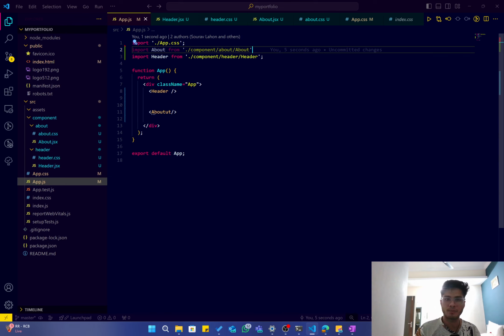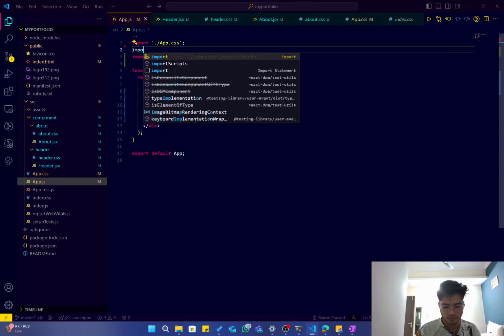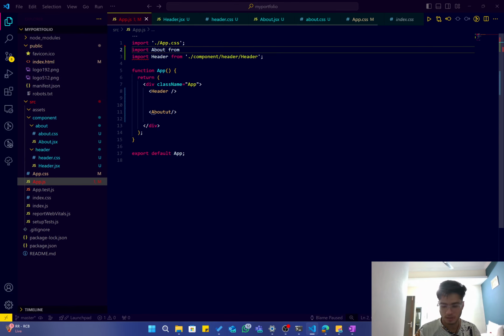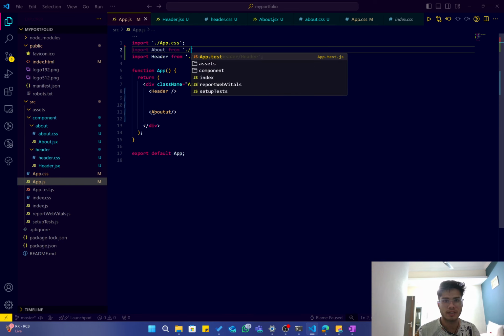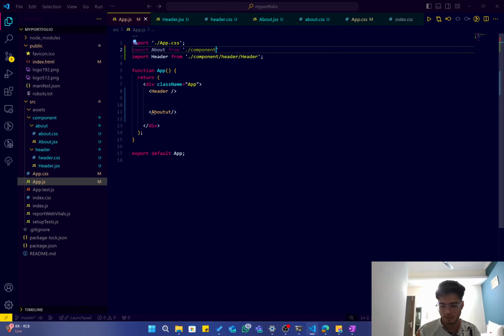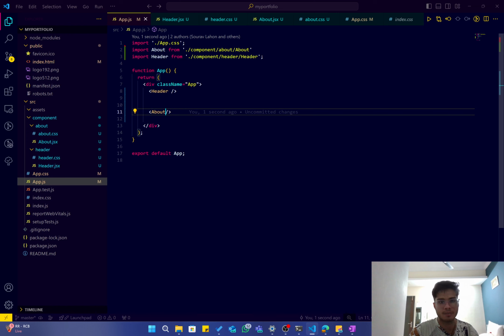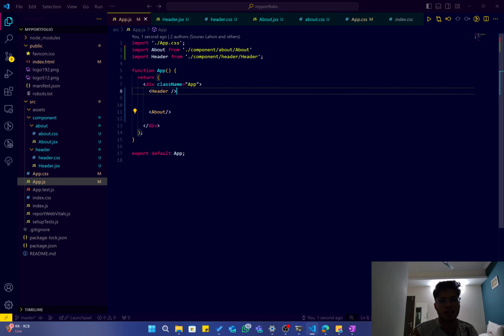If it's not imported like this, you can type manually: import About from dot slash component slash about slash about. You can do it manually too. Either click control and space, or enter it manually here.